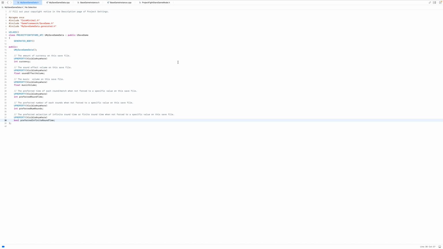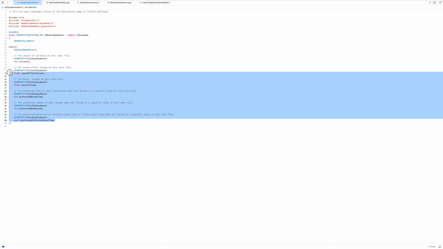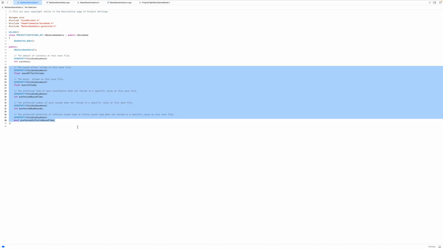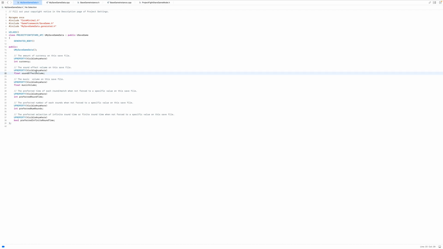But going back to the code part, we've got 5 new variables: float sound effect volume, float music volume, integer preferred round time, integer preferred num rounds, and boolean preferred infinite round time.